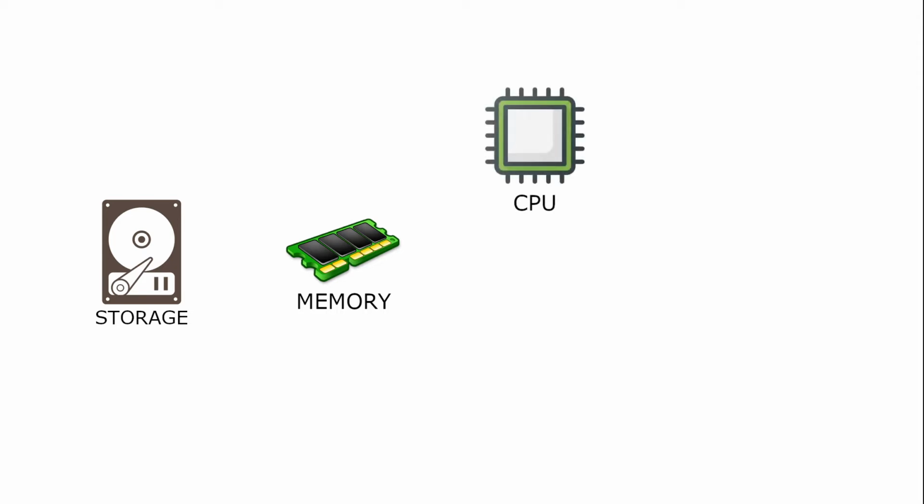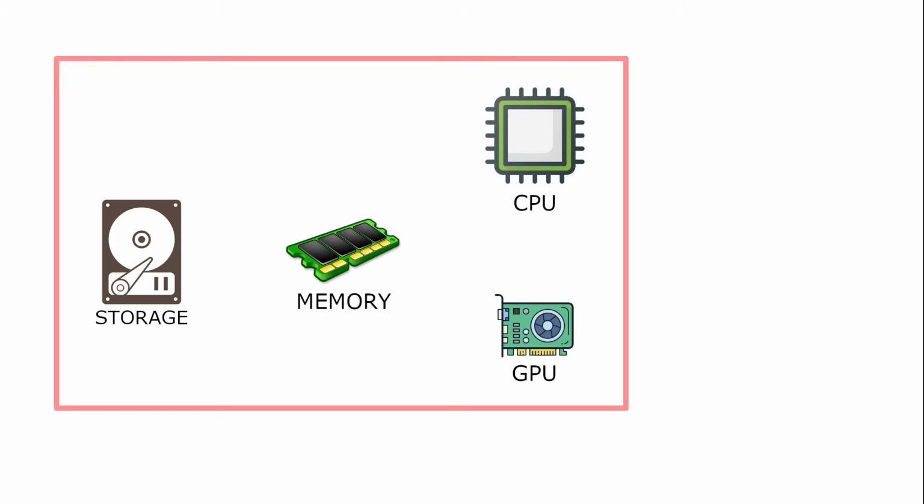Then you will have a CPU, which stands for Central Processing Unit. You can consider this as the brain of the computer. It basically processes almost everything on your machine. At last, you will have a GPU, which stands for Graphics Processing Unit. It is very common that this gets integrated into the motherboard, but if you are after higher-end graphics, it is important that you buy a separate graphics card. So, these are all the parts you need in a machine in order to run a game.